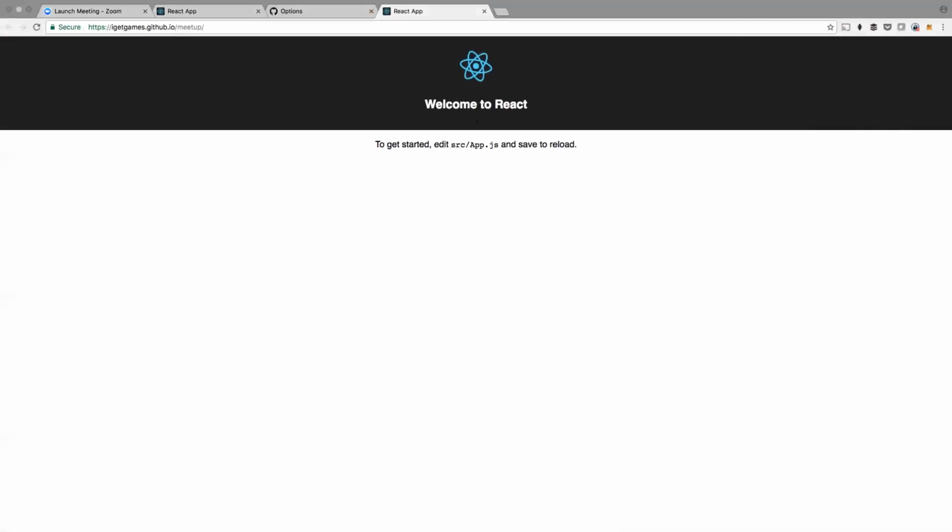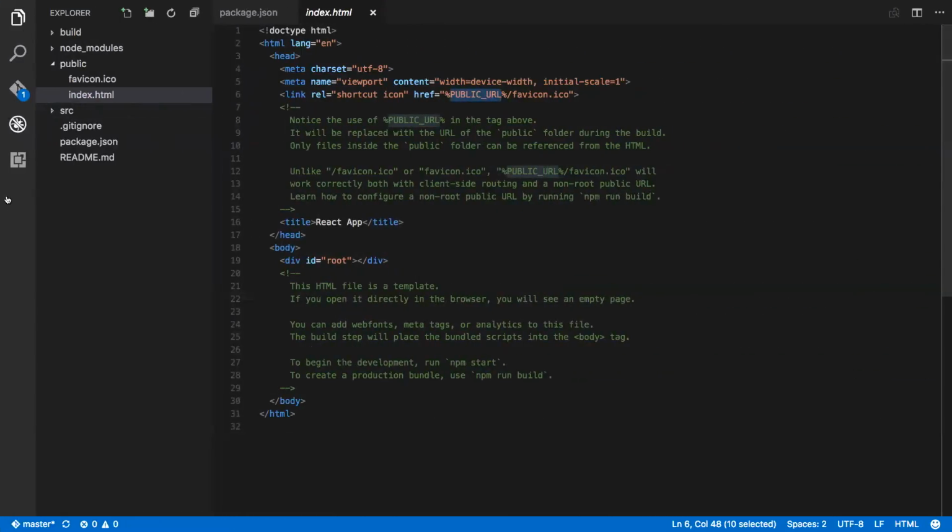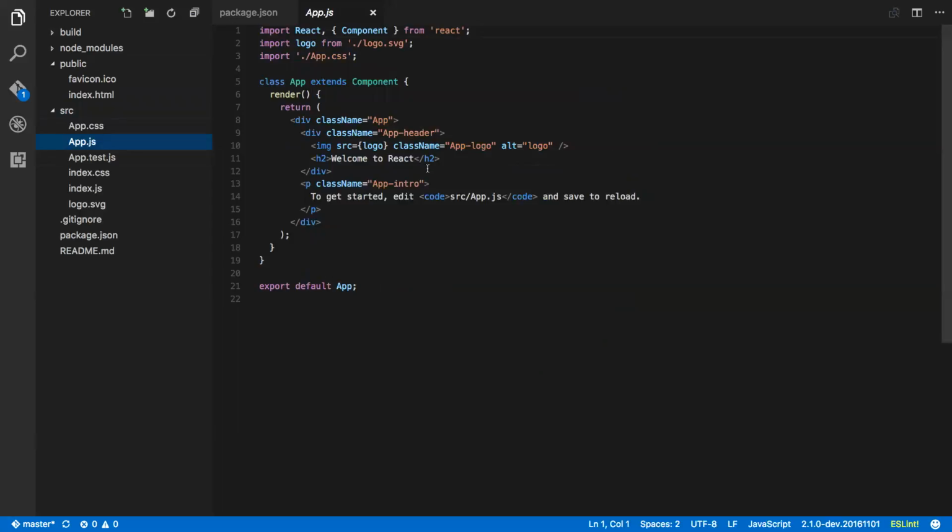So yeah, now we have our app up on GitHub Pages. Obviously, we don't have any sort of live editing capabilities, but if we do want to go in and make some changes, since we're being really super lazy tonight because we had a long day at work, I'm just gonna add this string back in.